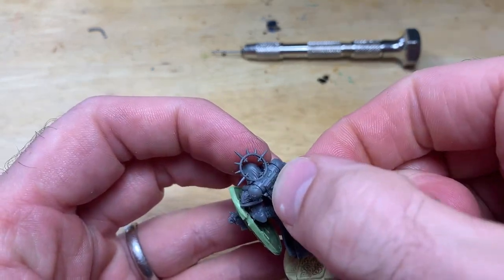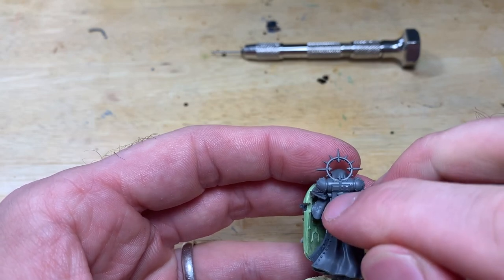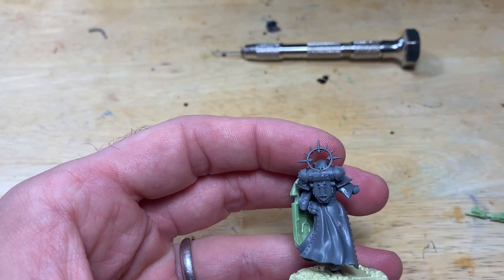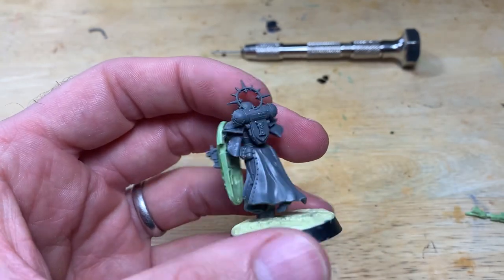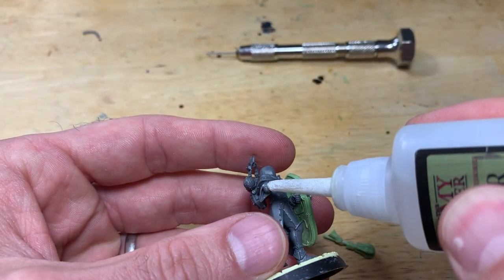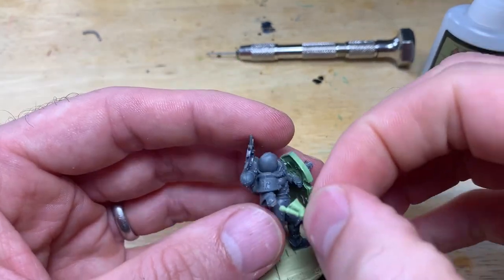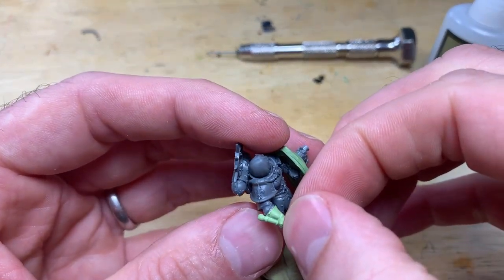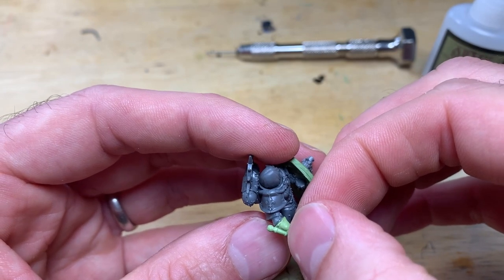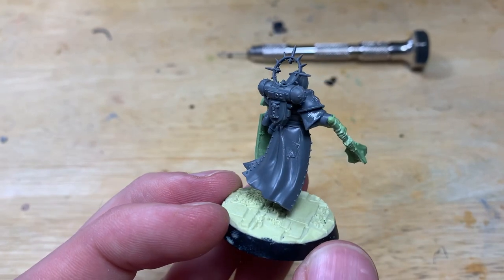This is the beauty of doing these kitbashes — they're actually relatively simple. The complex part is making the mould and casting, and I'll link that video below. But it's worth investing in these bits of kit for your bits box: pin drills and so on. Yeah, you've got to invest initially, but then it opens up a world of opportunities. This was fairly quick and fairly simple — the actual materials in this are probably no more than 20 pence worth of green stuff, so definitely worth doing.